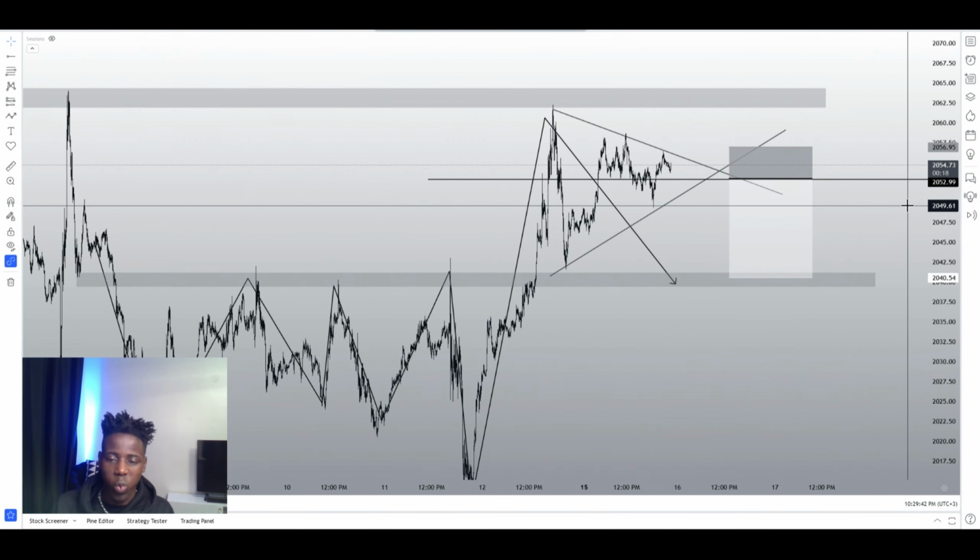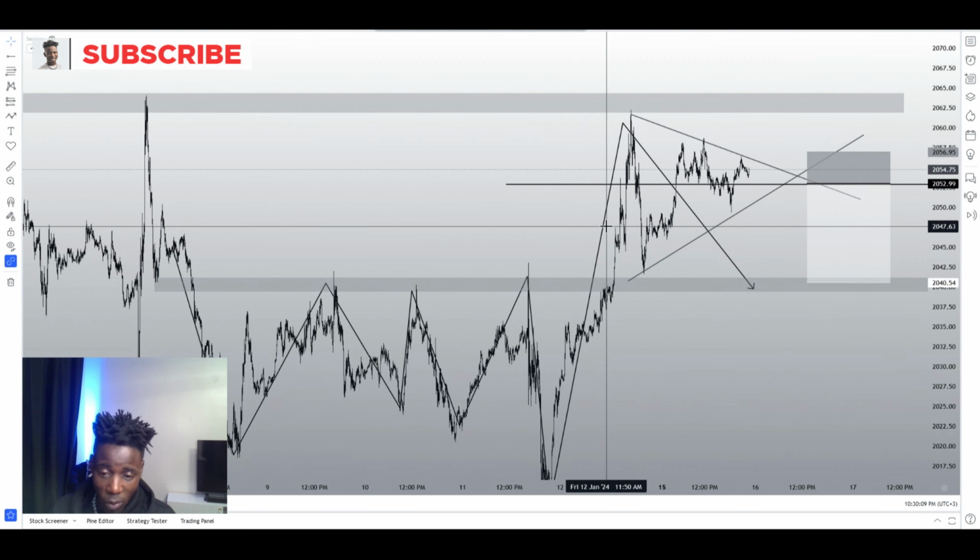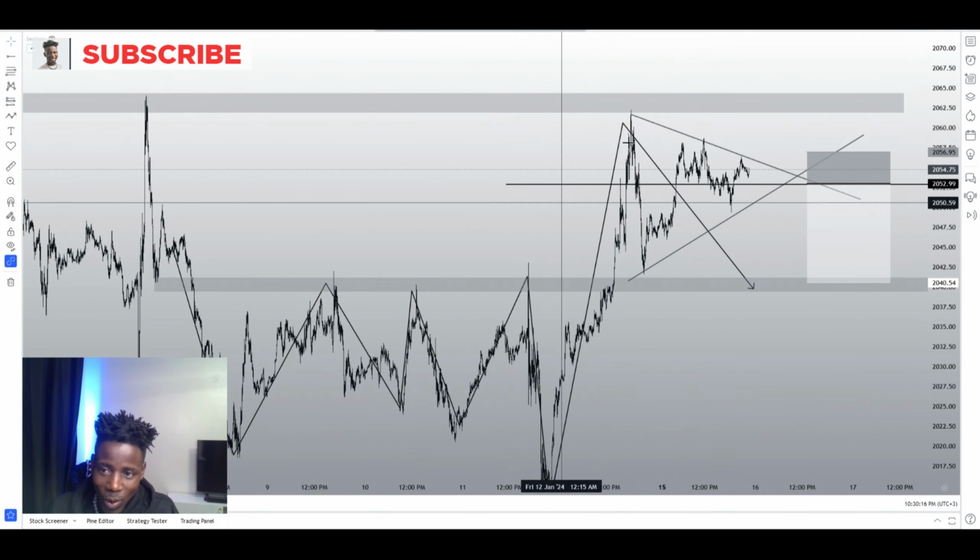So this is what they call a trading plan. You'll be there planning and be like, you know what, gold or a certain pair is in my area of interest. Now what next? Then you'll be like, if the market does this, I'm doing this. If the market does this, I'm doing this. That is called having a trading plan. Not jumping from nowhere and being like, what's happening? Oh, it's going down, let me sell. Oh, it's going up, let me buy. No, that's not how they do it.